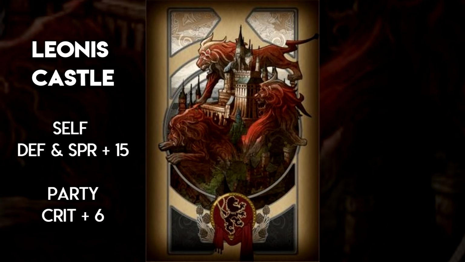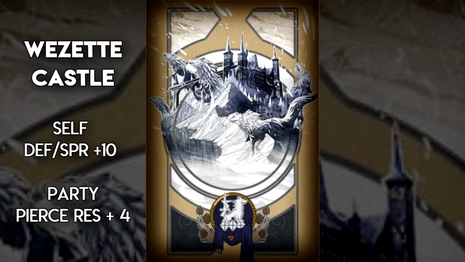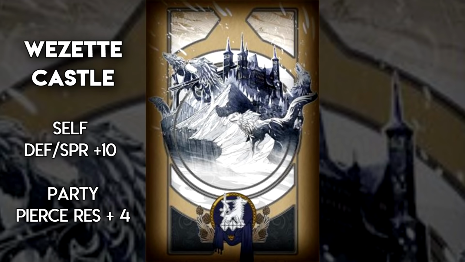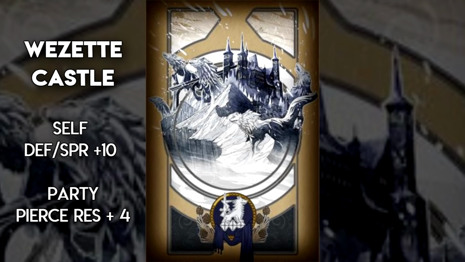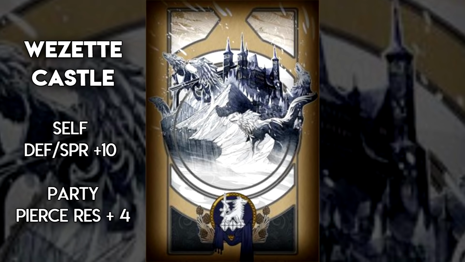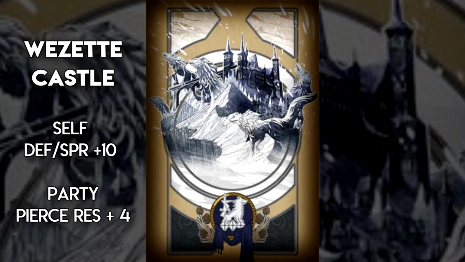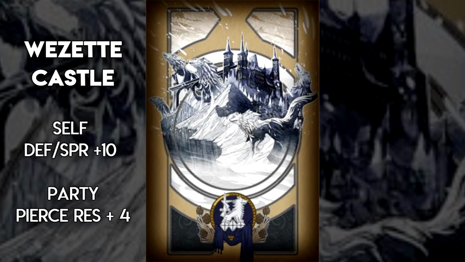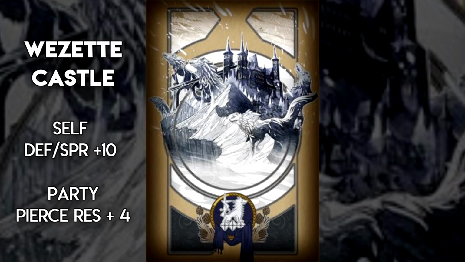Now, the secondary card that is a worse version of this is actually Wizard Castle. Wizard Castle is worse because it just goes up to a max of 10 defense and a max of 10 spirit, and the party ability is a little worse too. It does give piercing resist up. You might find that okay against certain characters, right? Some sort of spear user in the future, but it's only a maximum of 4 piercing attack resistance, so not that big of a deal.